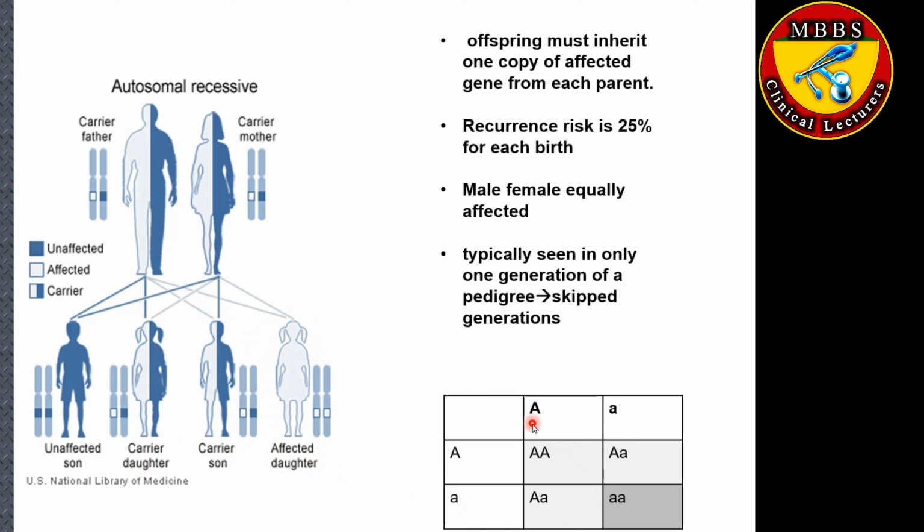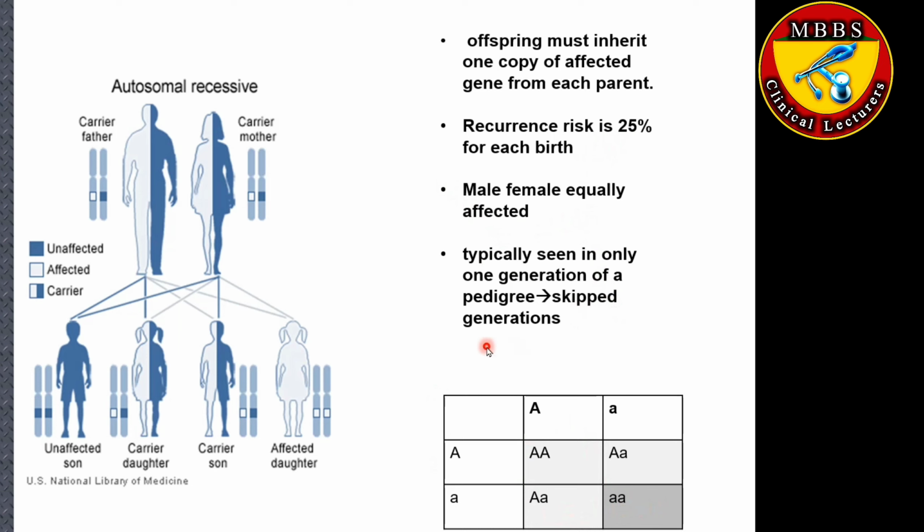I said to you that these are the heterozygous parents. We did the Punnett square cross, and what we find is that this is a dominant character, which is a normal, unaffected son. Then this is showing the heterozygous pattern, so these are the carrier children, but one of the children has both of them as the recessive. So both recessive are present in the affected daughter. So the recurrence is 25%, 25% of 100 are affected. Male and female are equally affected in this.